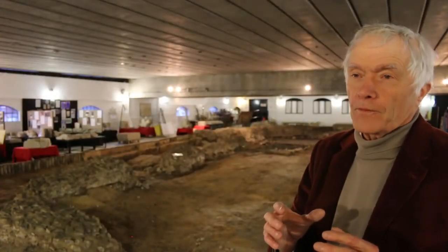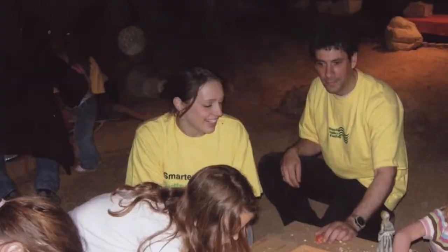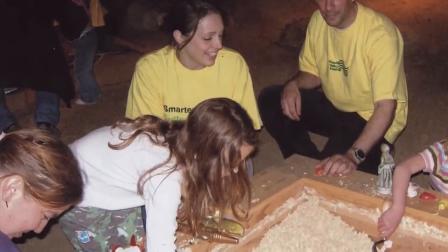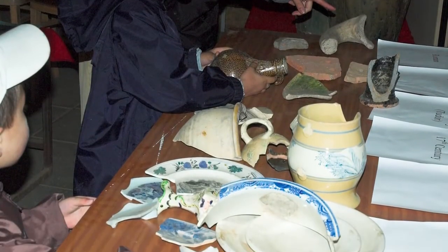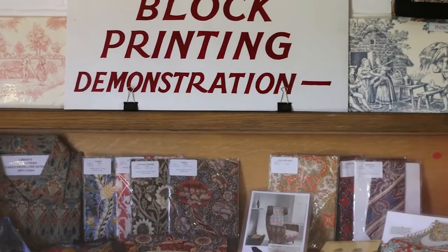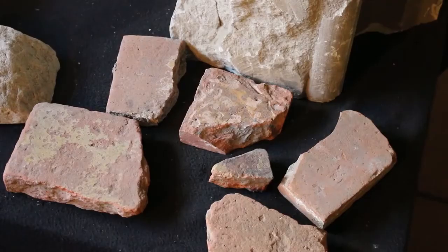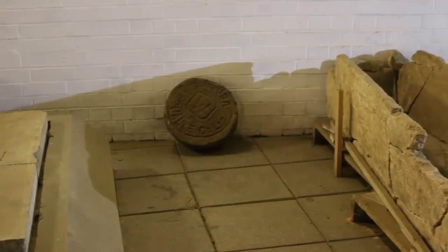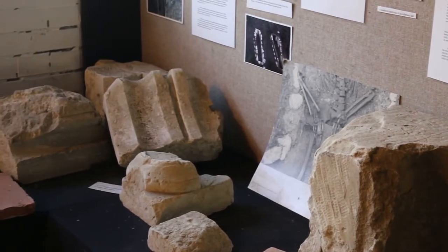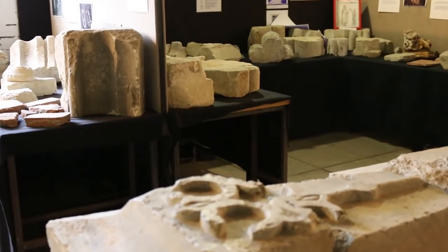I think it deserves to become a major public attraction — a site good for anyone really, all ages. The children love it because they have the archaeology for the kids and drawings and paintings, and the parents drop them off while they go shopping. It wasn't until about 11 years ago when we had the Wandle Valley Festival that it really got going with the displays in the chapter house. At that time a lot of the stonework — the coffins and the pieces of column — were scattered around the floor, so it was quite a challenge to get them on display to show them to the public. There was a stage for the theatre and that became our display stands for the stone.